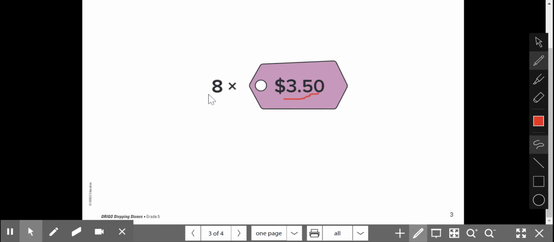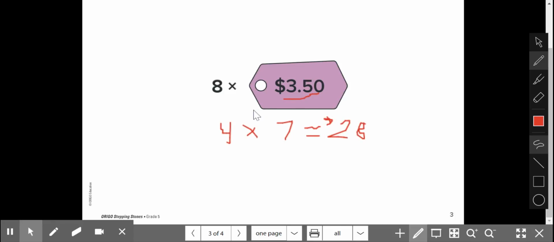Let's see, if we half this, instead of 8, we're going to have 4. Half that, and double this. Well, 3.50 plus 3.50 is 7. I have a strategy now to solve this amount. As long as I know my multiplication tables, I can take 4 times 7 as whole numbers, and I know that my answer is going to be 28.